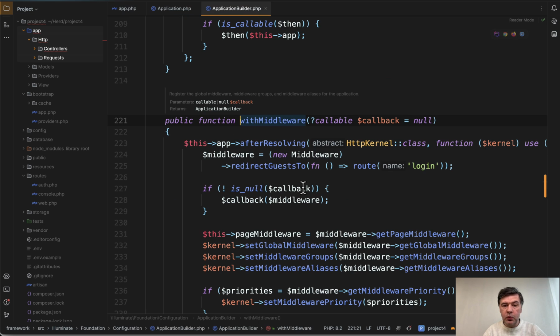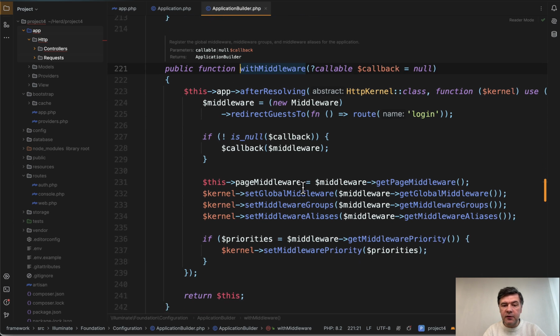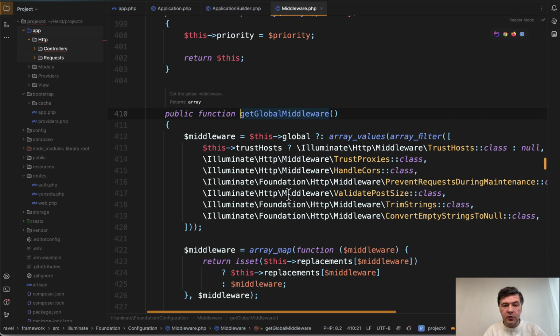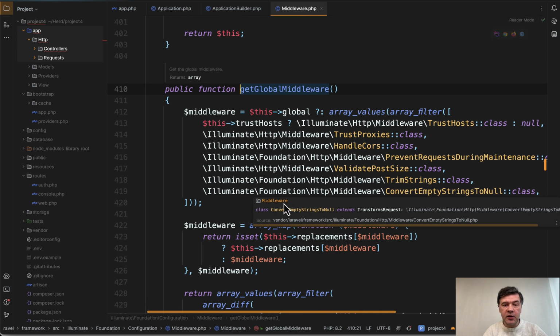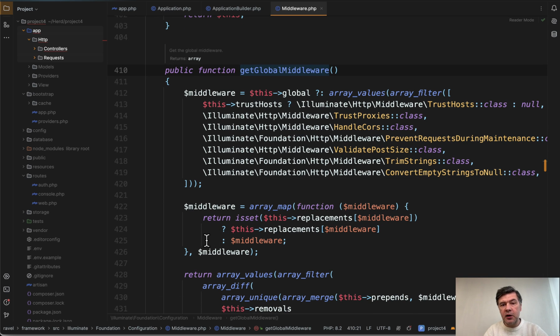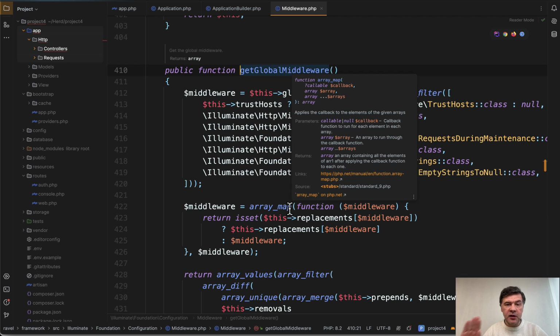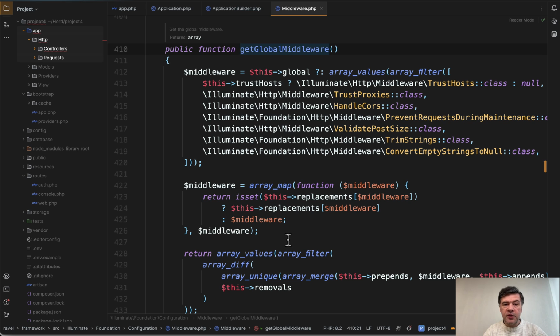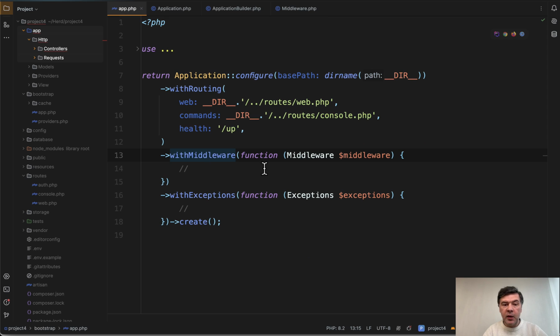Because let's take a look at with middleware inside of the Laravel framework. Inside of that, one of the functions is set global middleware. And if we take a look here, a lot of the familiar middleware files, which used to be in app HTTP kernel, now are internally kind of hidden within the framework, because in most cases, you wouldn't need to customize them. So these are loaded by default. And if you want to customize what happens on top, this is the place where you do that.